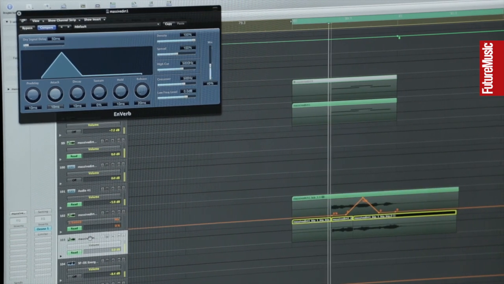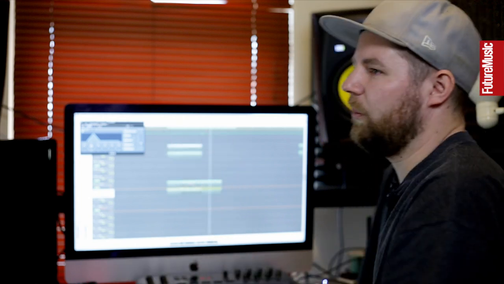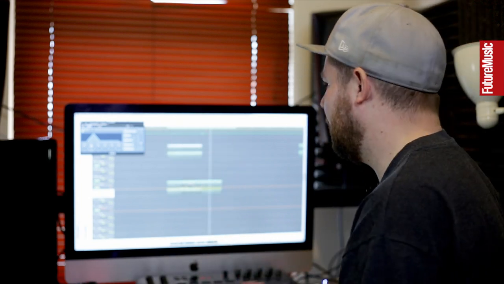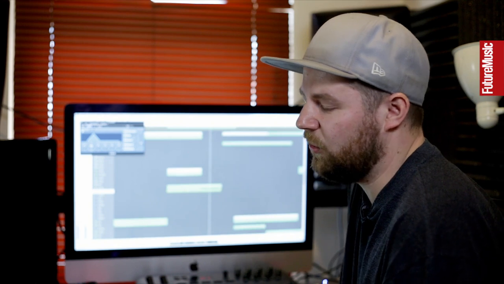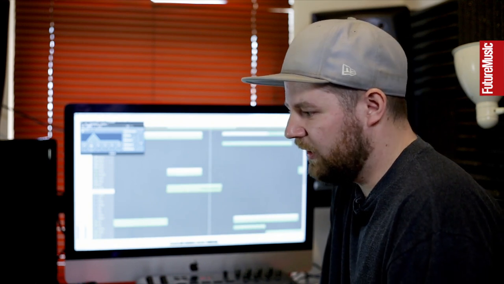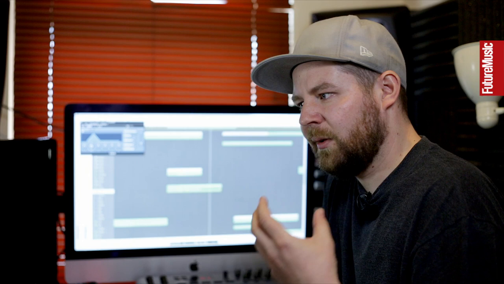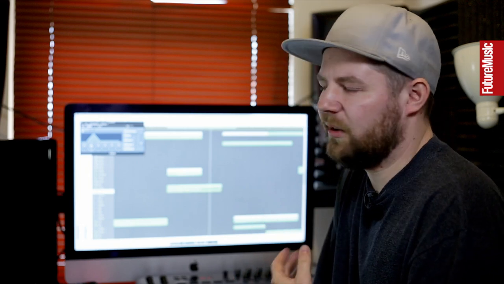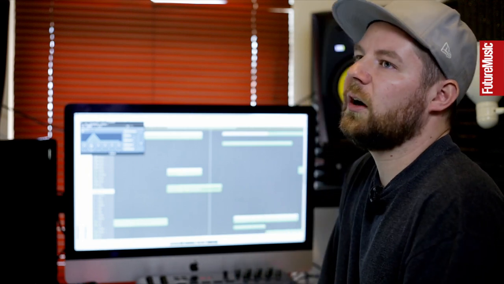Not entirely sure what I did. Yeah, reverse the front bit. So, being creative with edits, trying to mess around and keep it interesting. Little subtle things like that. I'm all about those little subtle touches that just keep it going, because it's not the most upfront ballsy tune. And it depends on the situation you're in, what kind of tune you're making.